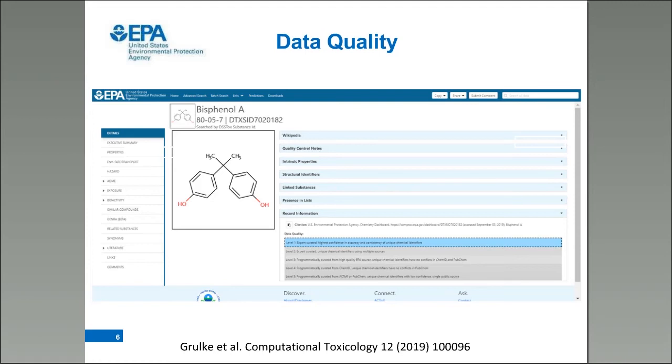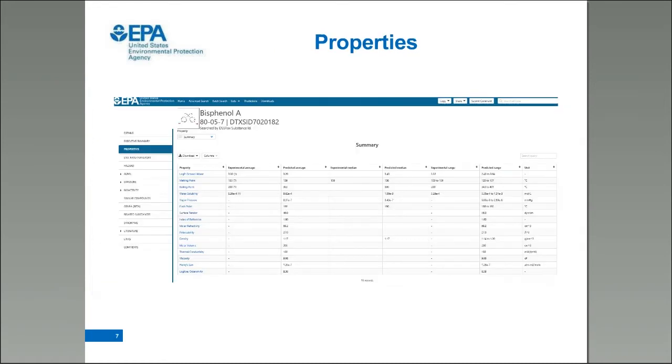So you can check on that with your chemical of interest as you go through, and this has been updated in part related to the description of the data curation efforts in this paper cited at the bottom of the slide. So that is one of the newer updates from our March 2019 release.